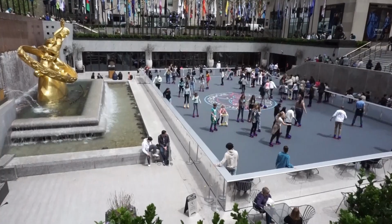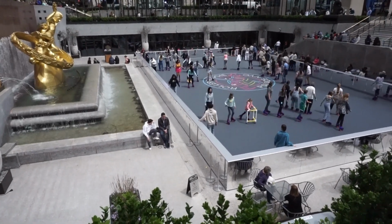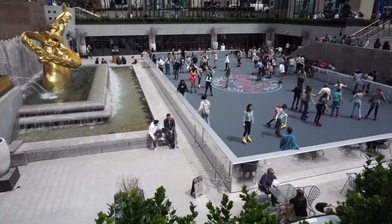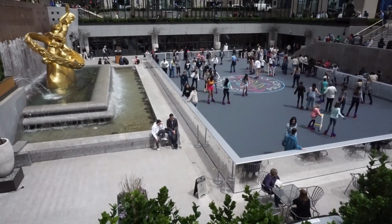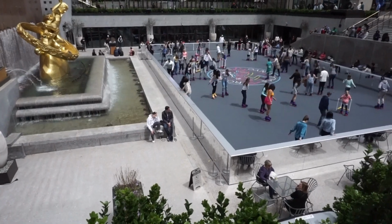Okay, and last but not least, let's find out about this roller skating. Let's find out what the story is with skating in Rockefeller Center. So here we are overlooking the roller skating rink, and it is in the exact same location that the ice skating rink is during the winter time, right in the center of the plaza of Rockefeller Center.